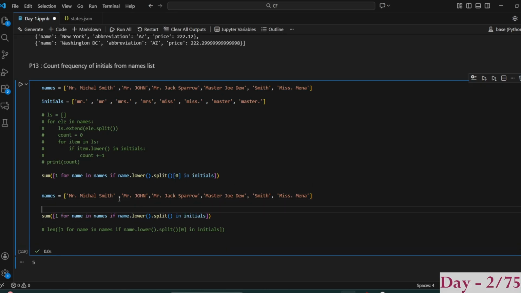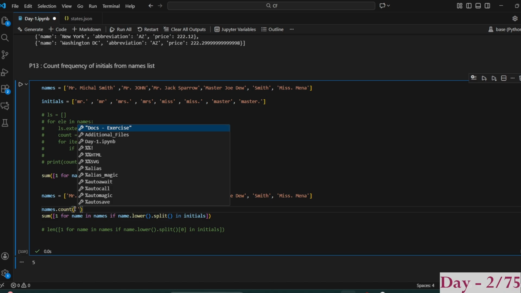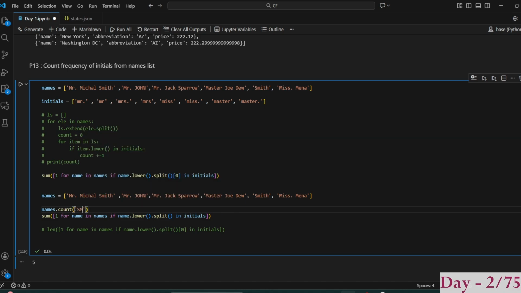So for this, I know definitely we can use count. Let's say I try to see if count works, but before even going to that, I again have to split it, because it's not a single element, rather inside a specific element there is a word. Or again I need to traverse and then check for Smith. So I think this should return just 1.